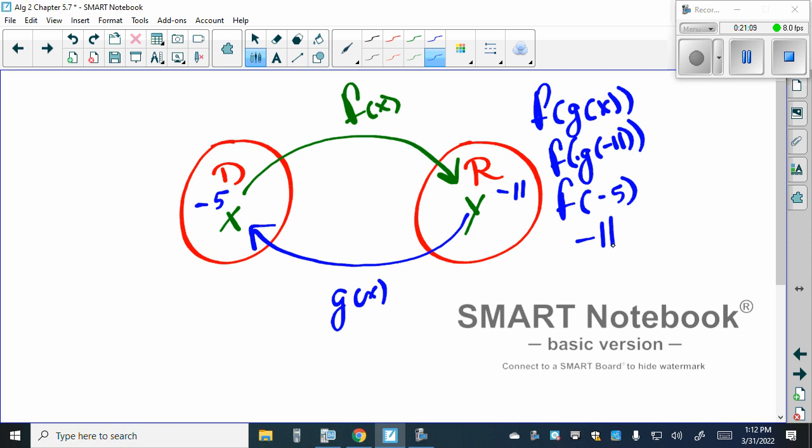Well, if I said that we started at not a negative 11, but x, this here would end up being equal to x. They undo each other. And if we have the same thing for g of f of x, and these are inverses, this should come back to being x. It should go back to where we start. So that kind of makes sense of why these work. Kind of, sort of, or just pure magic.